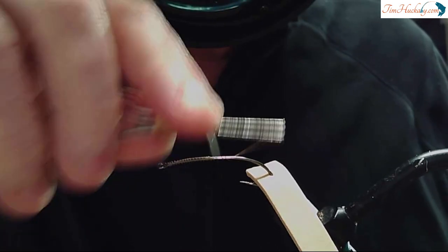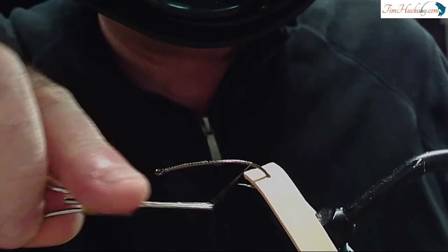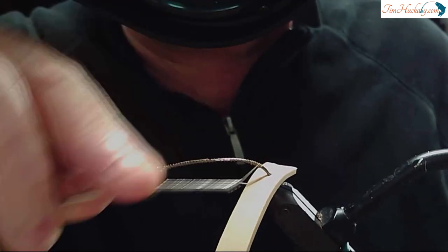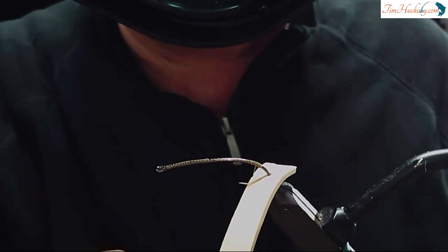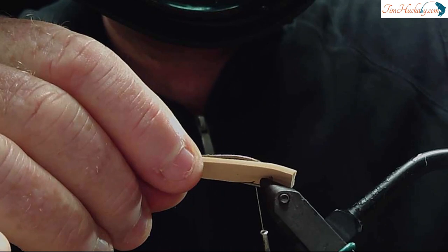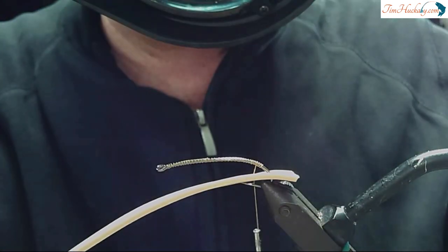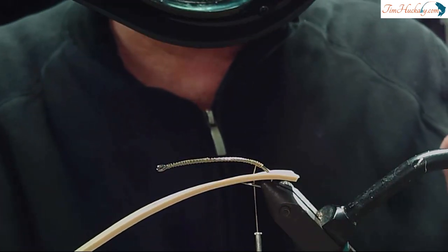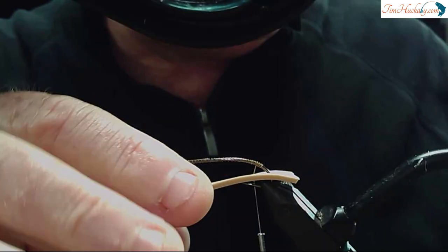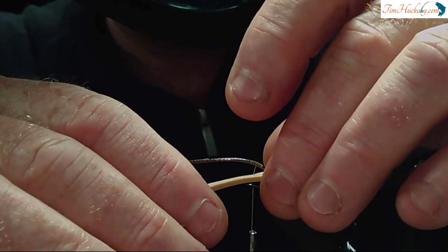I take this beyond the barb because I have this little butt that will hang out there — it covers up some of the metallic look. But really, you're going to start the first segment of this fly at the barb, so I'll let it sit there at the barb. In a smaller Huck Hopper — in sizes like 8 to 12 — I won't use the binding strip right here. I'll just tie it as is because they're so tiny that the fly would be thicker than it is longer. But in these big flies, I've got to use the binding strip.